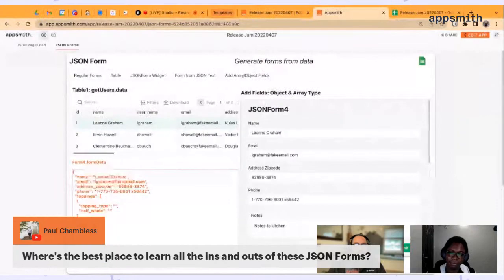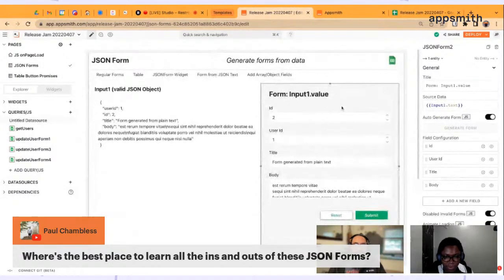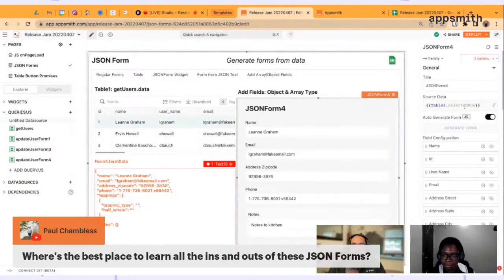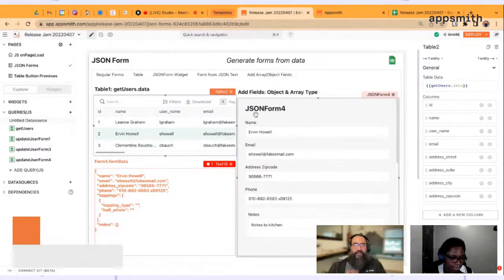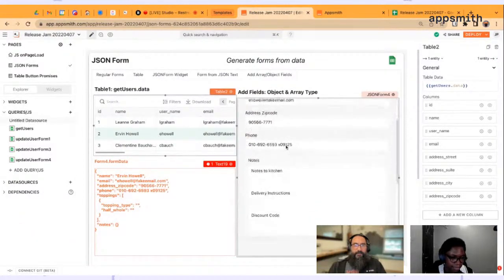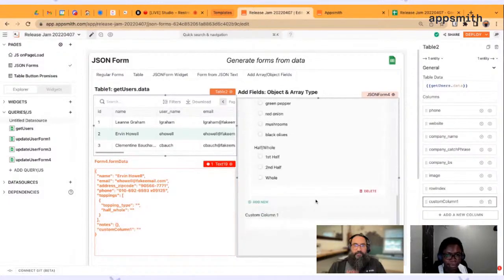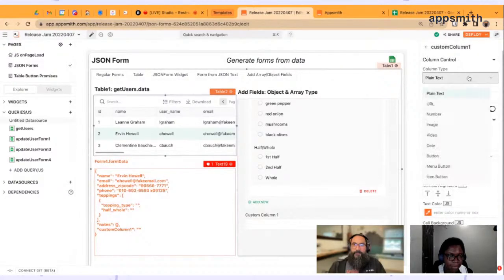Okay, so the last thing in here I wanted to show, it's really cool, man. You can add new fields to a form that was auto-generated. So let me get to this tab here. This form was generated off a table 2 selected row. So I select a row, it looks at that data, generates a form. But on top of that, you can add your own custom fields. I've already added a couple. Go ahead and add a new one just so you can see what it's like. So I've added this custom field, and then I go into it to tell it what type.